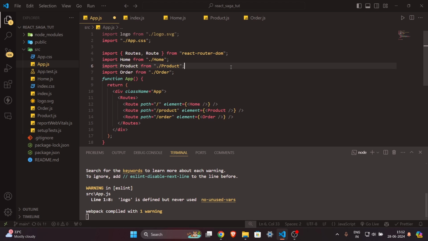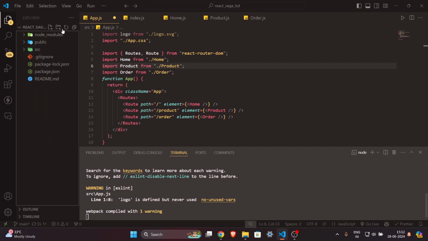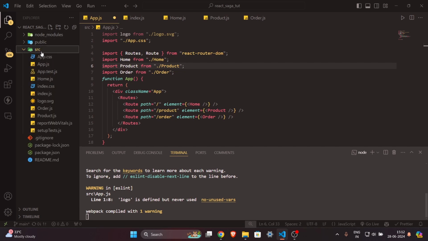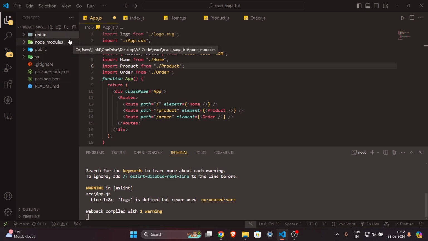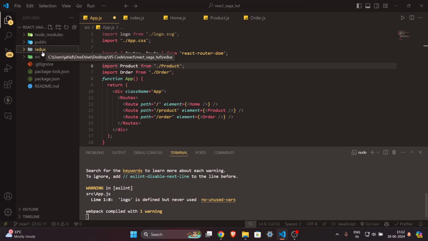To use Redux Saga, we have to make a separate folder. You can make it inside the src as well, but I prefer to make a separate folder outside called redux. You can name it anything you want. In Redux we will make like 4 or 5 files, and don't be worried, those files will be very short. A few of the codes will be boilerplate, so you can just copy paste it in all of your projects whenever you are using Redux.